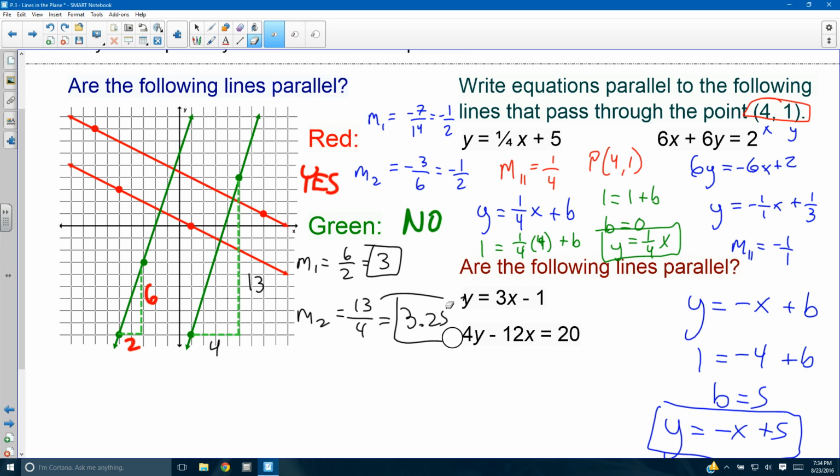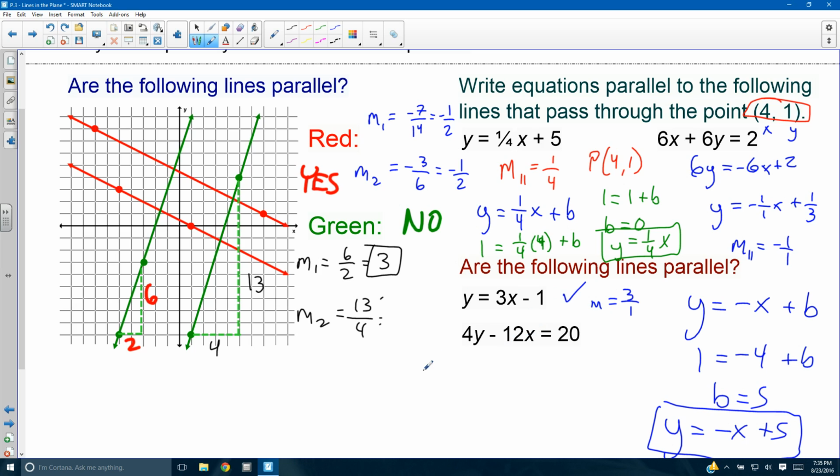Okay, last example here. Are the following lines parallel? What do you have to do for this? You have two options. Graph them. You can use standard form for this one, that's fine. This is standard-ish form. Find the intercepts. However, remember, graphing them, you can't always guarantee that even though they look the same, they might not be. Or the algebraic way, which is, to me, just make sure they're both written in slope-intercept form. This is already written in slope-intercept form, so we already know that the slope here is 3 over 1, or 3. So let's see if this one gives us a slope of 3 over 1. Here we go. Solve for y.